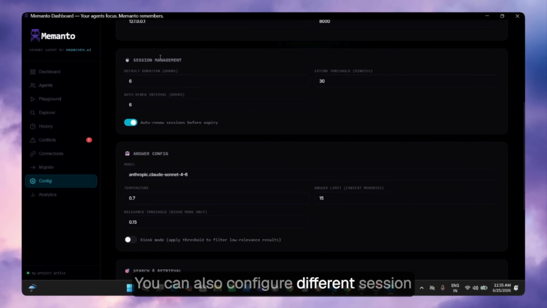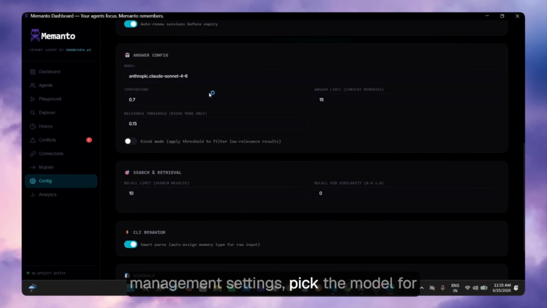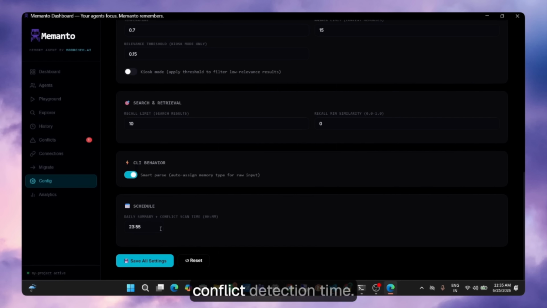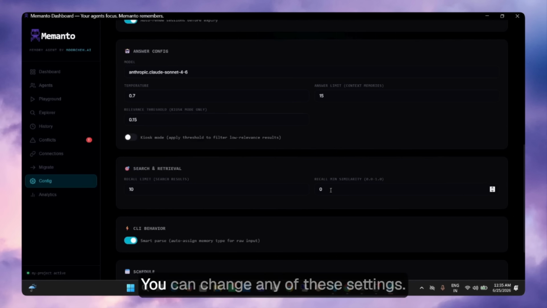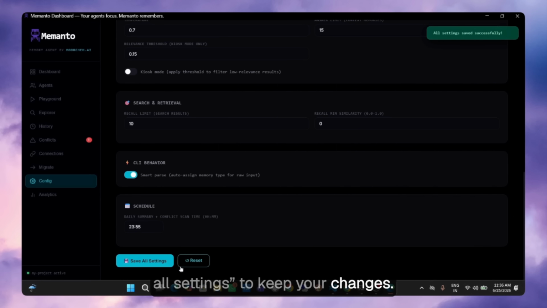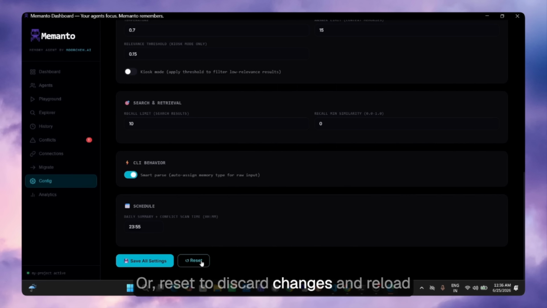You can also configure different session management settings, pick the model for your answers that generates replies, temperature, relevance, total number of chunks to generate answers, and how many chunks to retrieve while recalling. Auto parse for CLI. There's also an auto daily summary and conflict detection time. You can change any of these settings, adjust them as you like, then hit Save All Settings to keep your changes. Or reset to discard changes and reload the defaults.